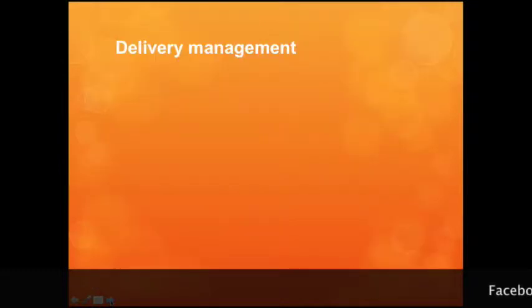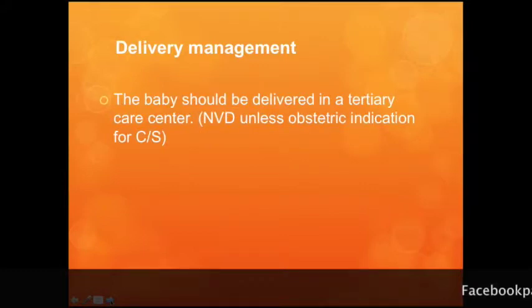So once we have the diagnosis antenatally, which, as I said on the previous slide, is in more than half the babies, we plan the delivery, and we want to deliver them in a tertiary care centre. And usually these babies can have a normal delivery unless there's an obstetric indication for a cesarean section, for two reasons. One, it's thought, as you know, that the normal delivery process does help squeeze all the water out of the lung and help the lungs. And if these lungs are a bit marginal, this may help.